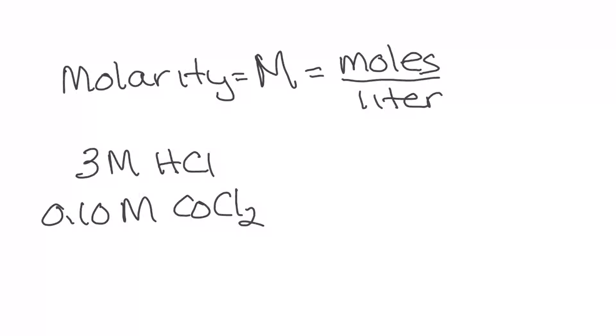It tells us how much material is dissolved in our solvent. And you've seen it on bottles in the chem lab. Like the last lab, you saw that we had a 3 capital M HCl solution, and that was a 3 molar hydrochloric acid solution. On those little dropper bottles in the lab, they all have molarity written on them. For instance, that pink cobalt 2 chloride solution had a label of 0.10 molar cobalt 2 chloride, and that told us how much cobalt 2 chloride was dissolved in water. So it's very useful in chemistry.